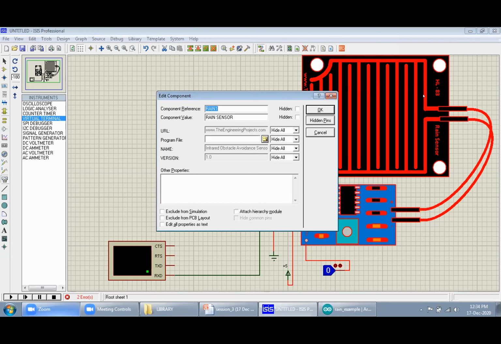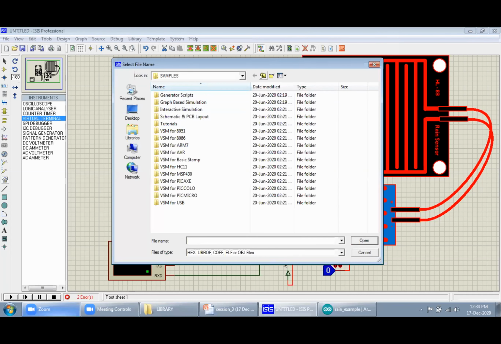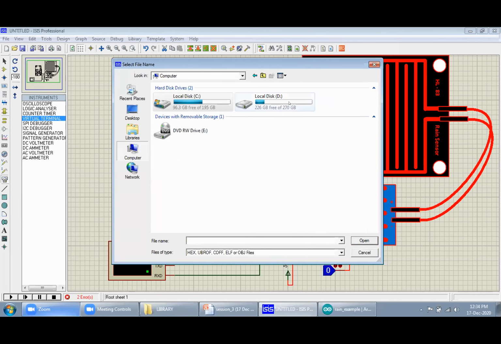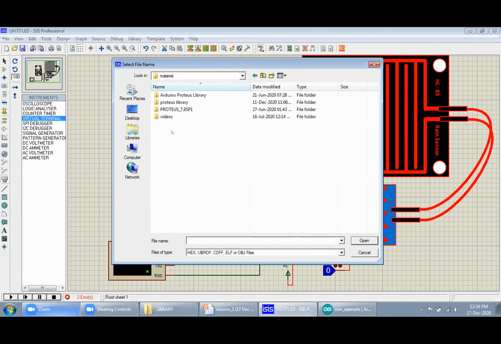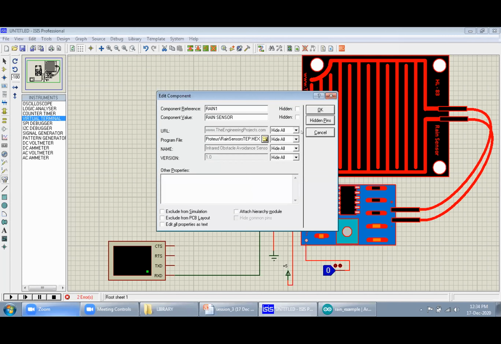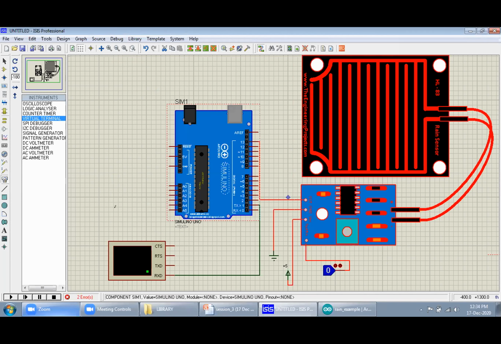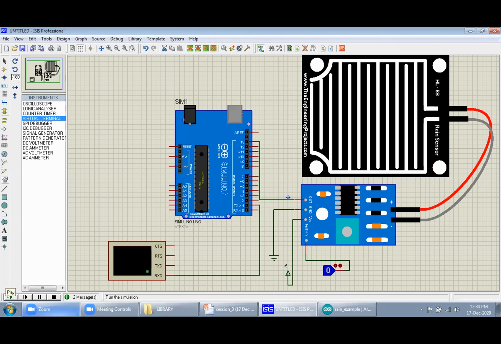So just double click on this rain sensor, click on program, and navigate to the folder where we have extracted the zip file for Proteus import. Just select this hex file there. Now start the simulation.